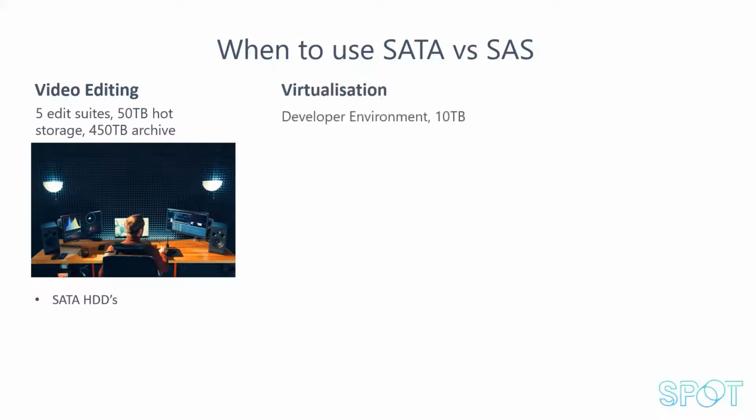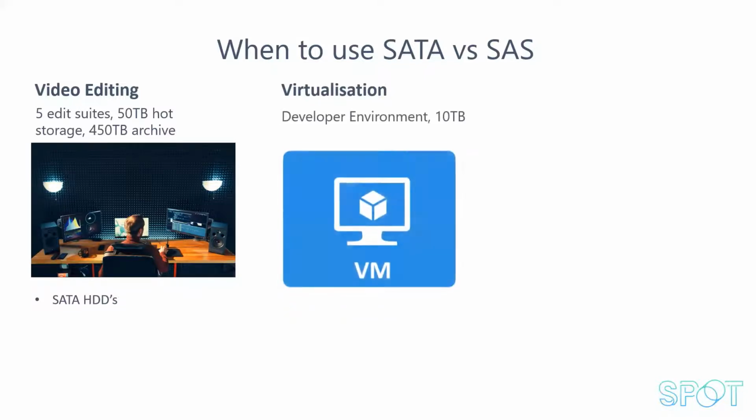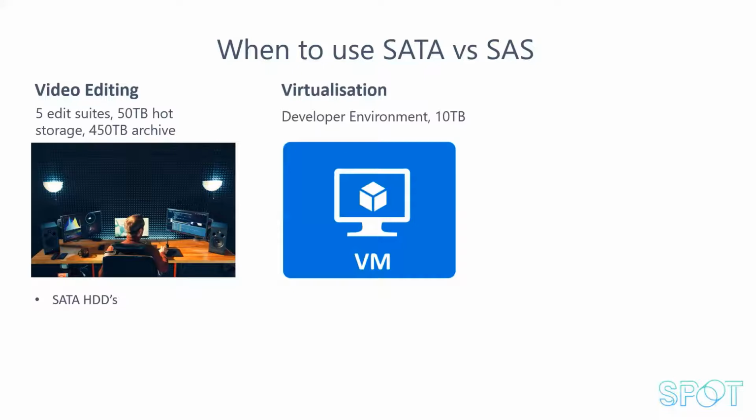Next, for virtualization. Say you have a developer environment set up, you're looking for about 10 terabytes of storage. Using SAS hard drives is more applicable in this scenario, just because of the SAS drive's fully duplex system. Because of SAS's fully duplex system, you can actually read and write data a lot quicker to your virtual machines. So yeah, using the fully duplex system with the SAS drives will net you more benefits here.